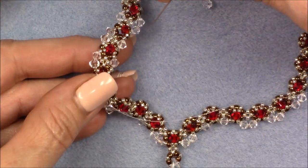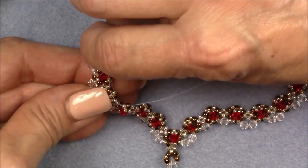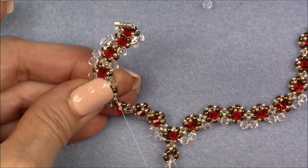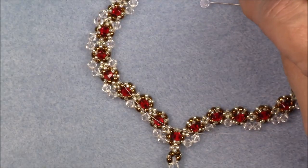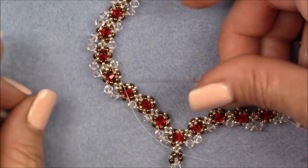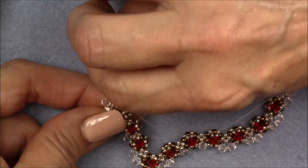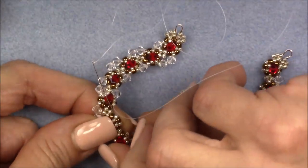So let's see, I need four of these. So I'm looking at my original design, sorry guys. One more. Pick up a crystal and go into the next. So we all have four single crystals down the side here.